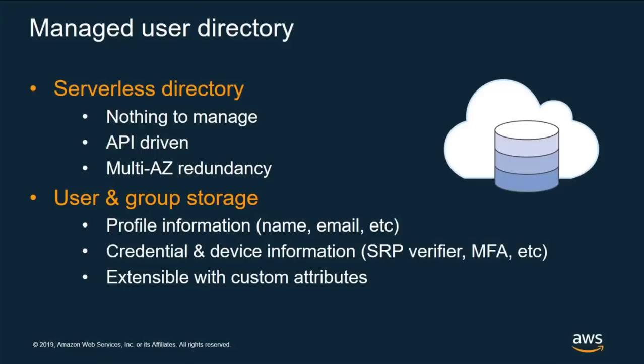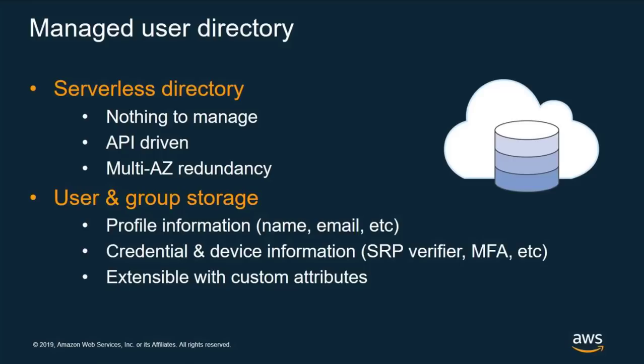And obviously with the serverless directory, we've taken that all off your hands. AWS takes care of all of that management and operations for you, and essentially just allows you to interoperate with the directory using familiar APIs. As a managed service, it also takes care of all of the redundancy for you using the multi-AZ patterns that you're probably very familiar with.